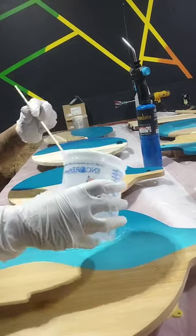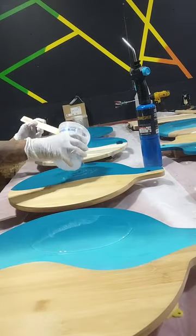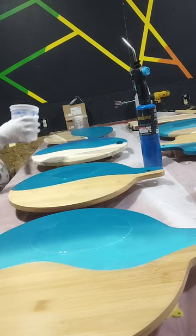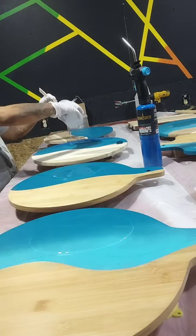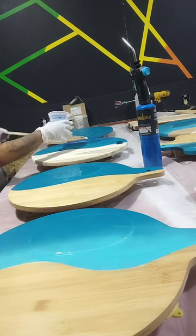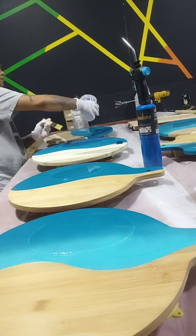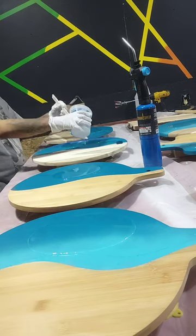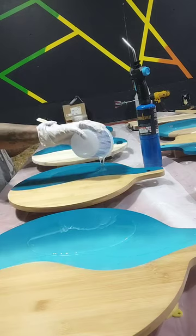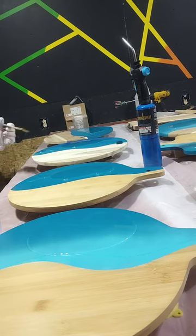I have people ask me, how much resin do you use for what? And it just depends. If you need it to self-level, resin self-levels at 1/8 of an inch. So that's about 3 ounces per square foot. You take your measurements, it's length times width times height, and that's how you get your measurements.